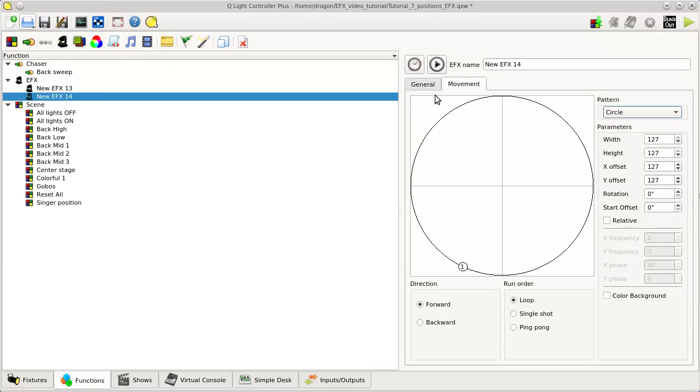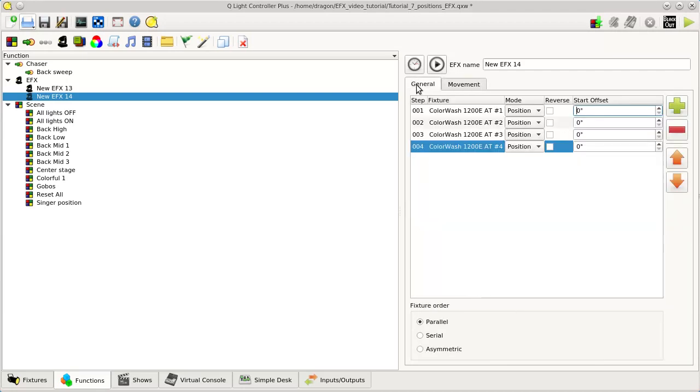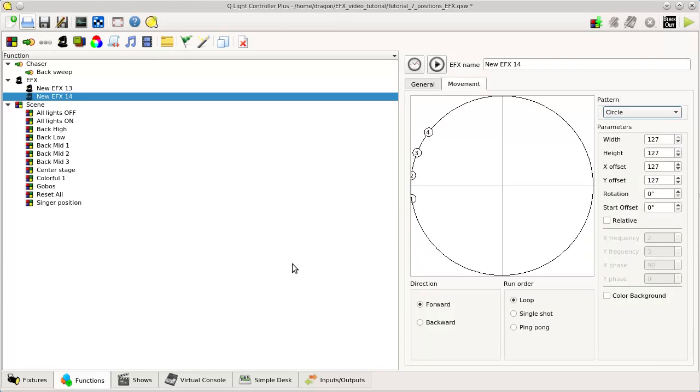Like this. There's only one point, which is basically representing all my 4 fixtures. So if I want to have something a little bit nicer to see, I can do something like this. And there we go. We have something like chasing moving heads.